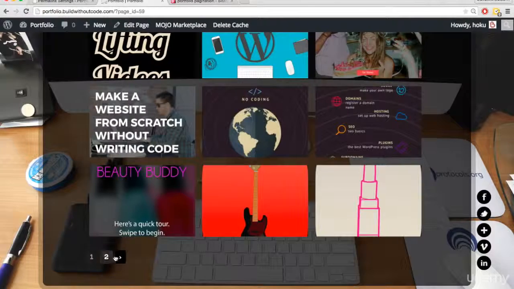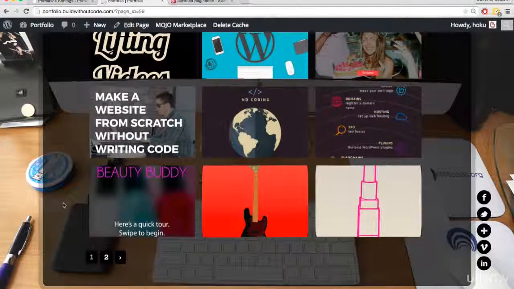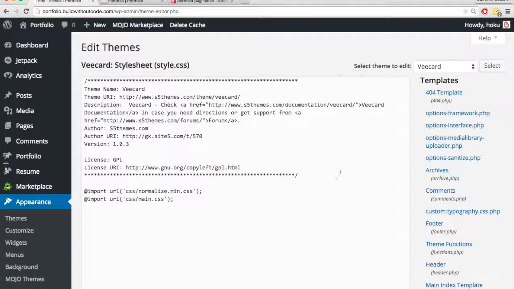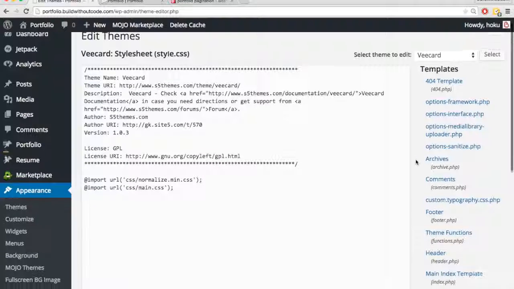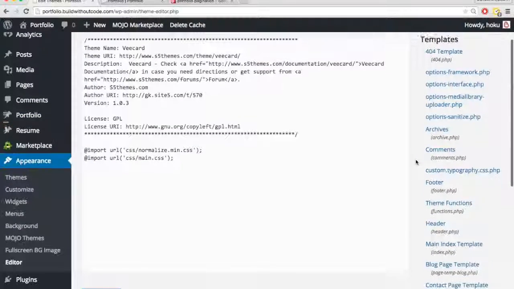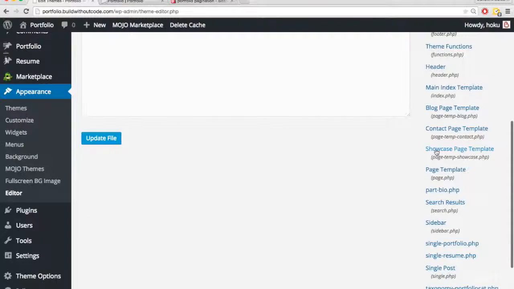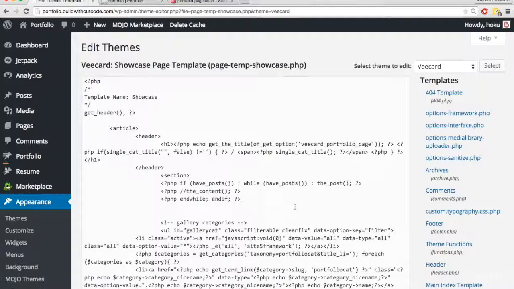So to get rid of pagination so that all of our work is just displayed on one single page, we're going to go to Appearance, hover over that, and then click on Editor. So we're going to actually do some changes to the actual file. So again, you got to be really careful. And we're going to scroll down to Showcase Page Template. Click on that.